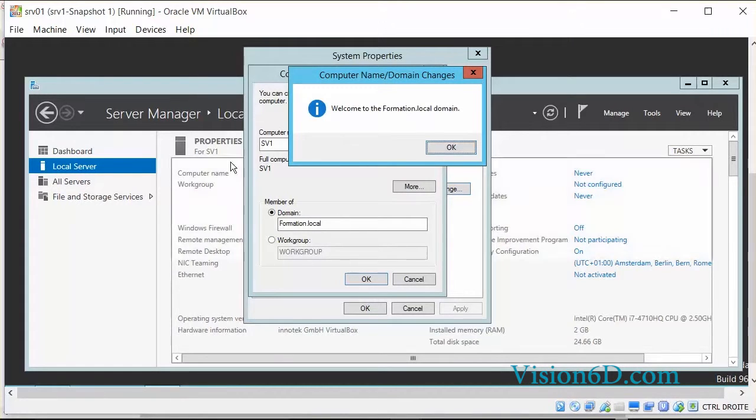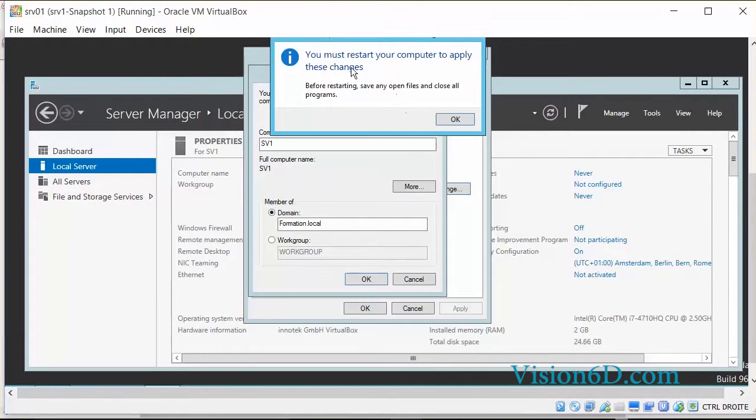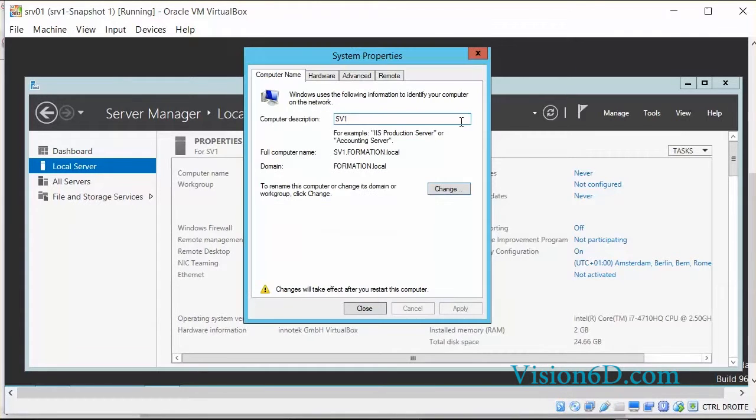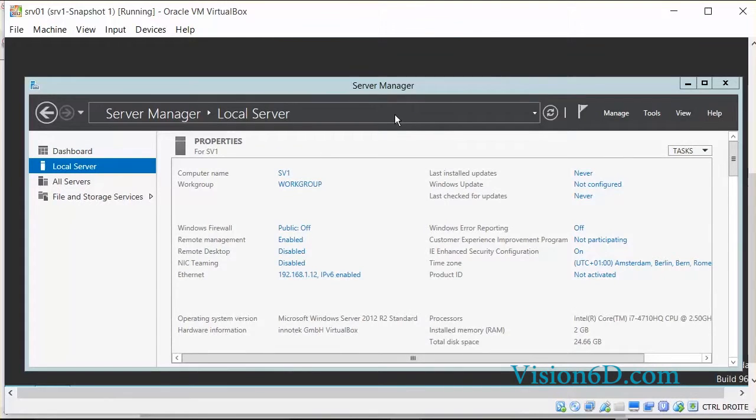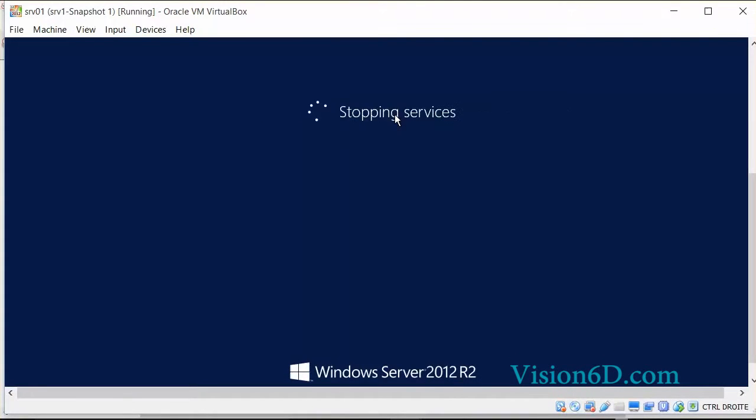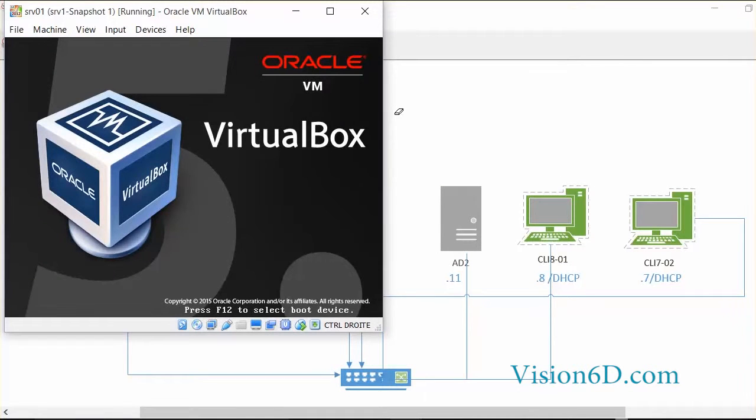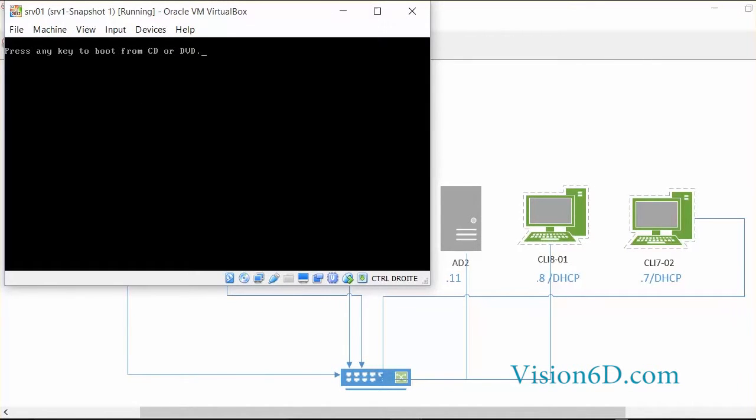It wasn't more complicated than that. So now it's going to tell me that I need to restart the computer, what I will say, okay, I close this, and now I can restart. The server is going down and it's going to restart and at the same time be integrated in the domain.